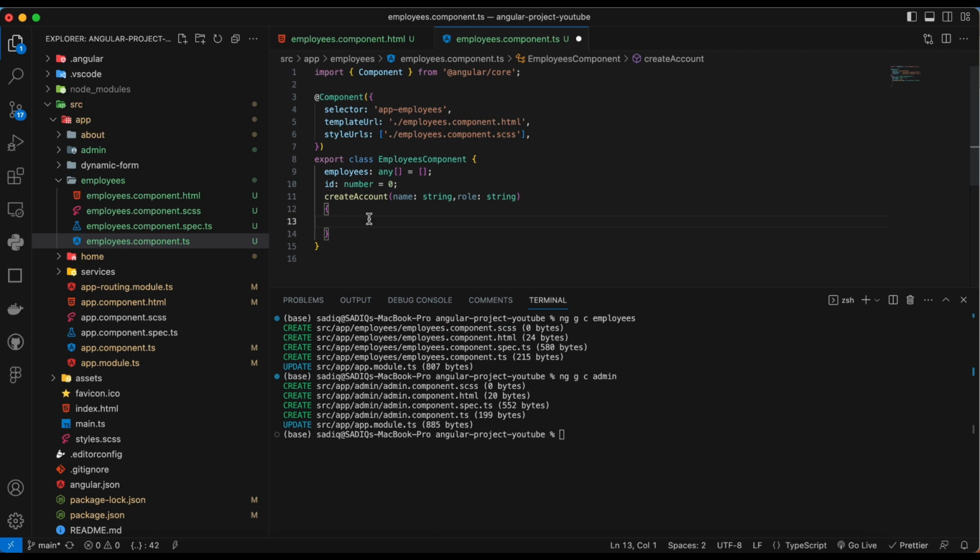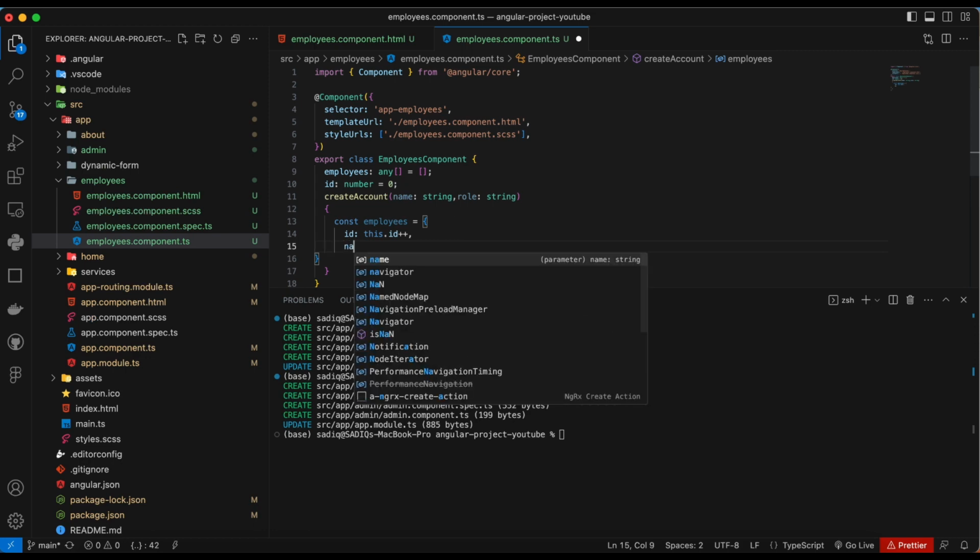So here we will say const employee object is equal to, id will be this.id++. We don't want to allow the user to give his id, we will just say id will be incremented when each employee is created.